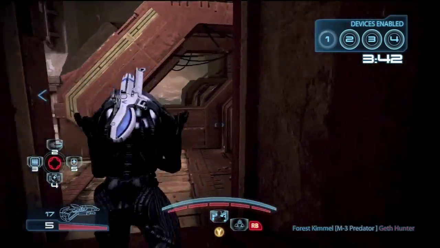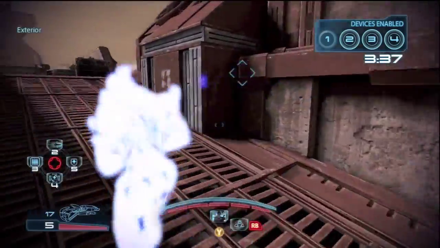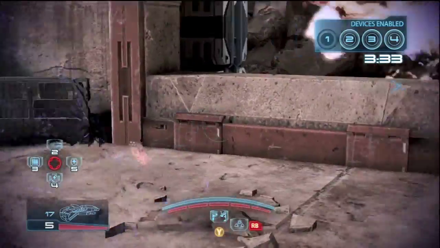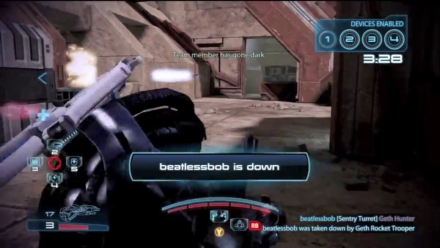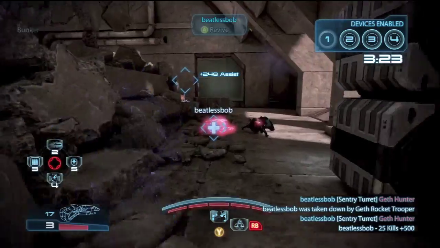Now, the other 3 classes, Sentinel, Adept, and Engineer, are some very important classes, and you have to have at least one of those on your team at a time. I usually like going with a Geth Engineer on one of my players on my team. The reason I like the Geth Engineer is because they have that turret. Their turret is very, very powerful.